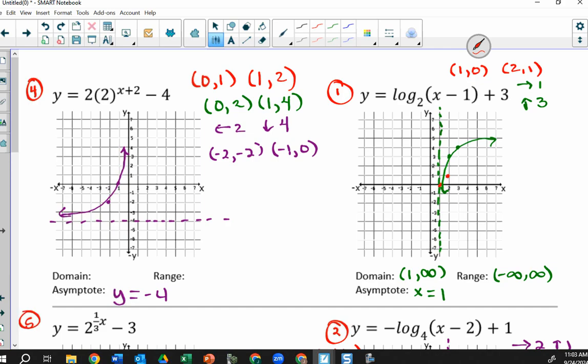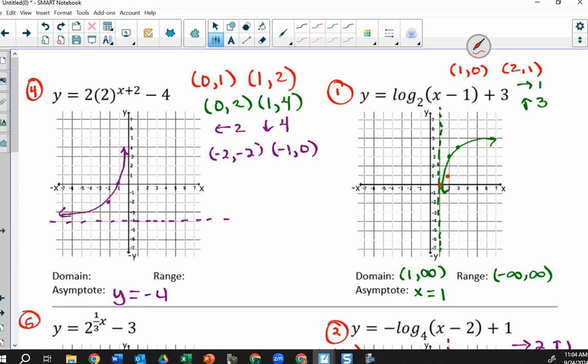Yeah, the one that stretches. Does that say -2, -2? It does. What did you want it to say? So this 2 turned the 1 into a 2 and the 2 into a 4. That gave me green. Yes. Then I need to go left 2 and down 4. So left 2 means -2, and down 4 means -4.